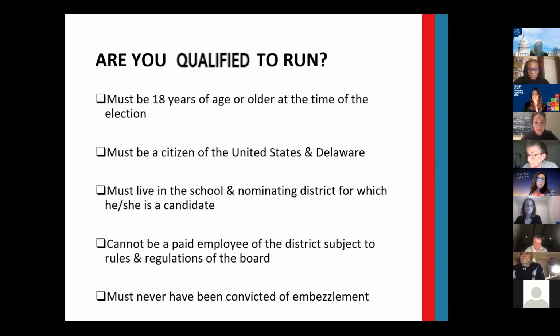Hi, I'm Sarah Buchich from Delaware PTA. In order to run, you do have to be an adult. It's a requirement. You have to be 18 years old. You have to also be a citizen of the United States and a Delaware resident. And it's important that you live and reside in the school district that you're running for, and also that you're a resident of the nominating district.